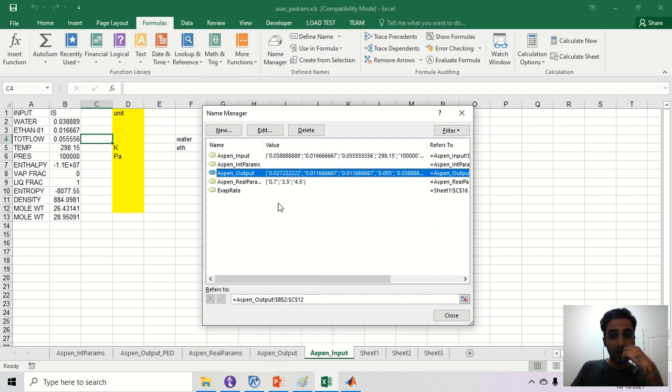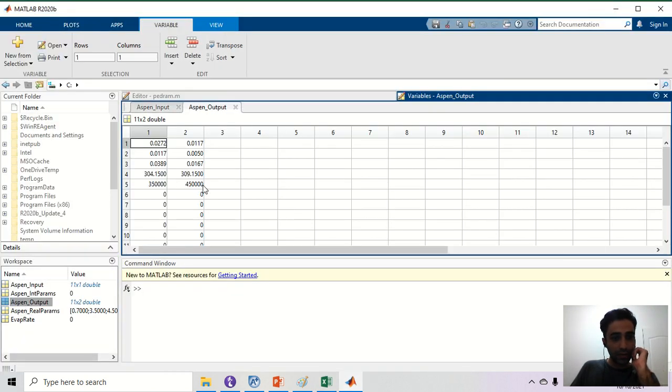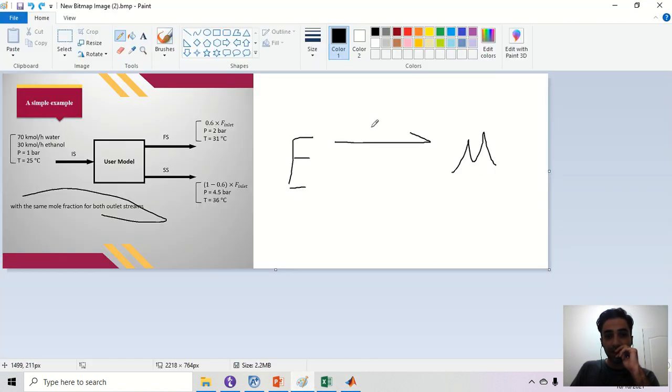And there is also a matrix for Aspen output. So I'm going to close this one, check the Aspen output. It is a two-column matrix because I had two output streams. So I can send data to Matlab.